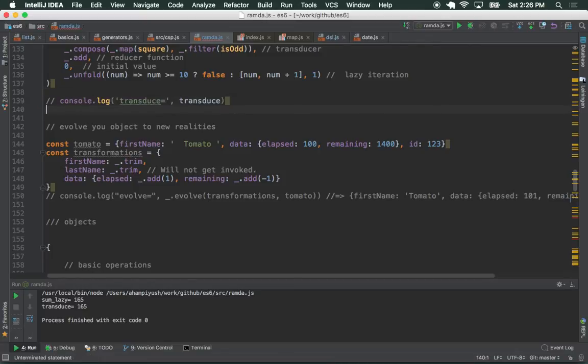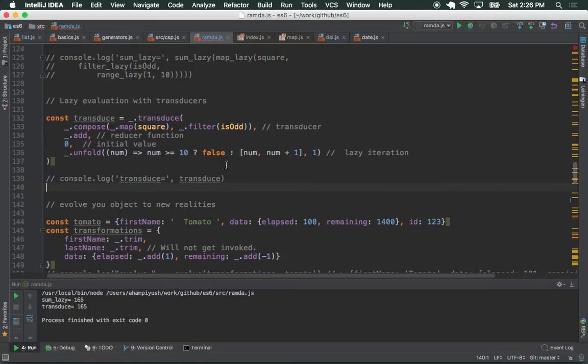So that's about transducers. Now transducers, because of their characteristics, are also used in other languages for parallel processing. Like Clojure, for example, has built-in reducers. Many other languages also have it.